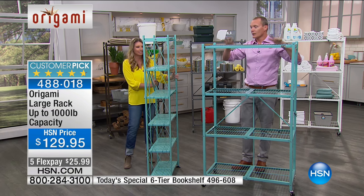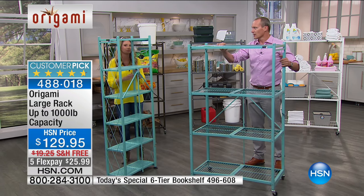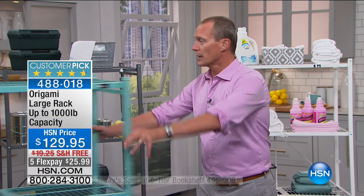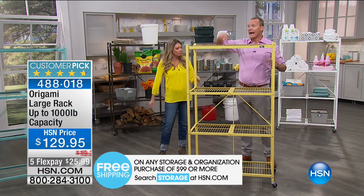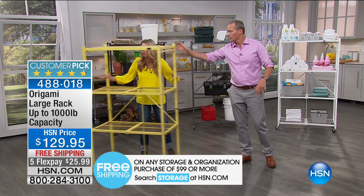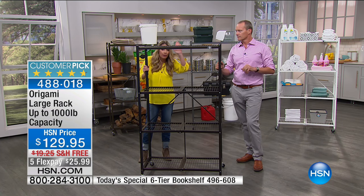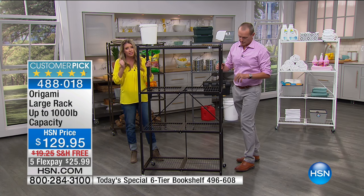This is obviously the turquoise in the granddaddy, the godfather, the big daddy, the 1,000 pounder. So let's move that. That one there's on casters, by the way. This one holds 420 pounds, right? We're not creating any wimpy racks over here. They're massive. Beautiful light yellow. I've got nine of these remaining. I love how people are going out and getting color. All right, so here's our vintage bronze. This has little specks of gold in it, so it's really rich, really beautiful. If you have any type of wood flooring in your house, this is going to complement it.